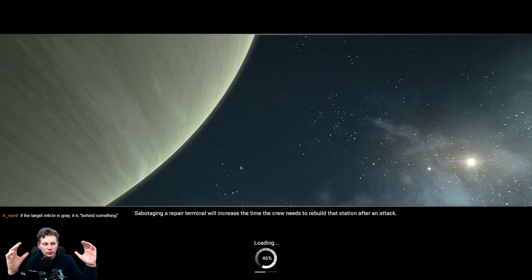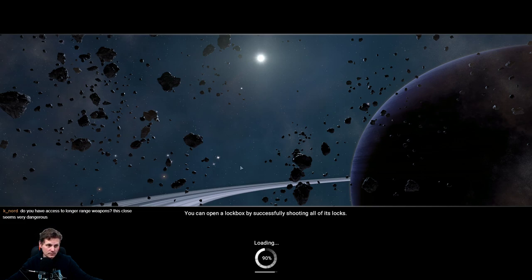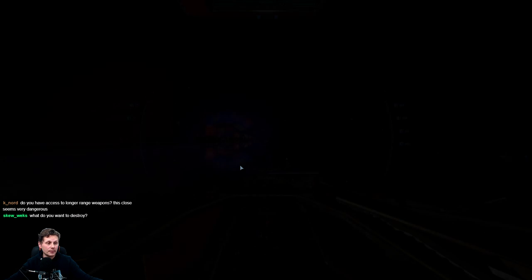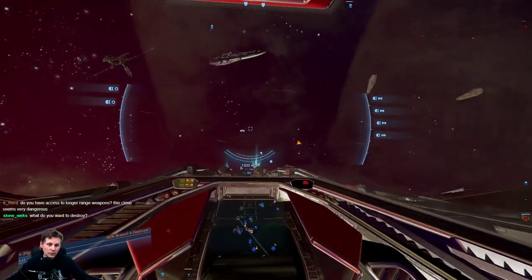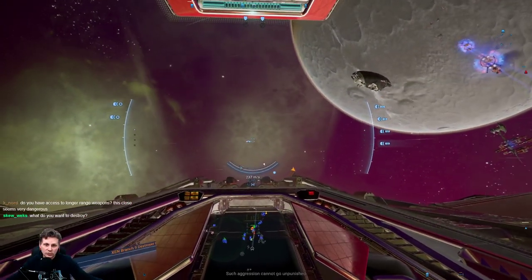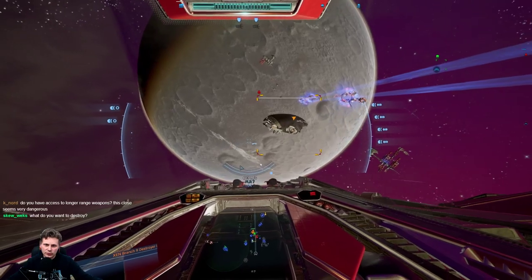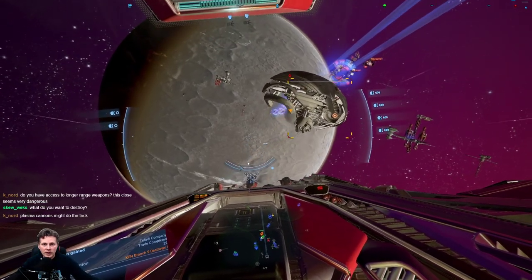It seems like it's just overly protected with large turrets. I don't even want to send in my large ships for this. I think that would be absolutely a disaster. Yeah, maybe I should have gone with the torpedoes. What do you want to destroy? The ship. The full of it. So, we are trying that again. If I could take out the large guns on the side, I would be so much more defended. I have two of them.